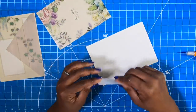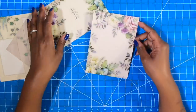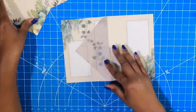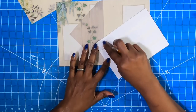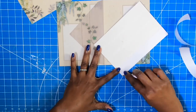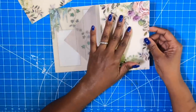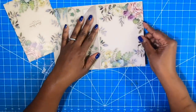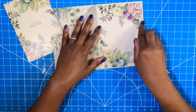So there's one, and I'll go ahead and do the second half. And so now that we have these two pieces, I am going to take my envelope front, and we will be covering this. So I am going to peel away my tape backer. And on the front, I am going to use the part of the card that did not have the company stamp on it. So I'll just take this, and when I put it down, I am just going to try to get it even.